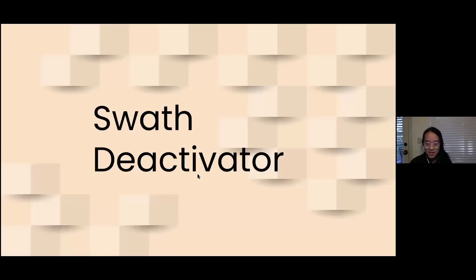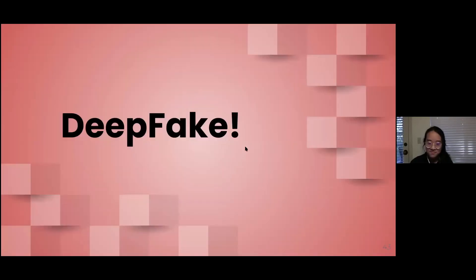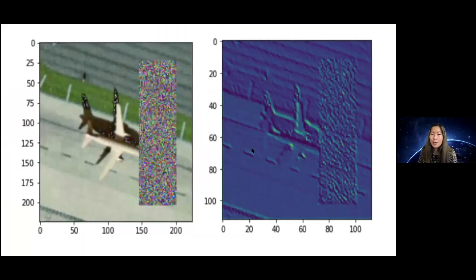By deactivating the swaths. Let's find a way to use the evil of deception for good to fool the convolutional filters in order to prevent them from activating and essentially deepfake the CNNs. In order to deepfake these algorithms and trick them into not seeing the empty swaths, our first idea was to fill the swath with random RGB pixel values. We wanted the activation map to ignore this ugly swath area and pay attention to the background by filling the swath with a featureless pattern.